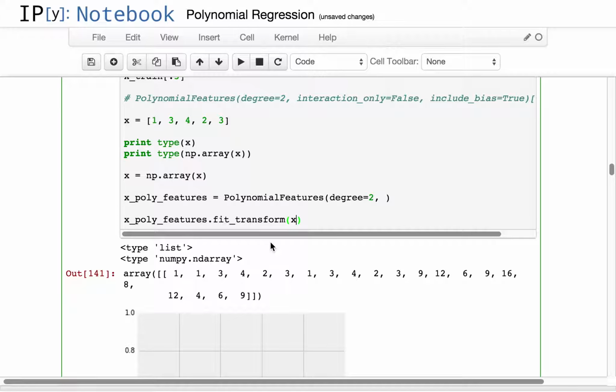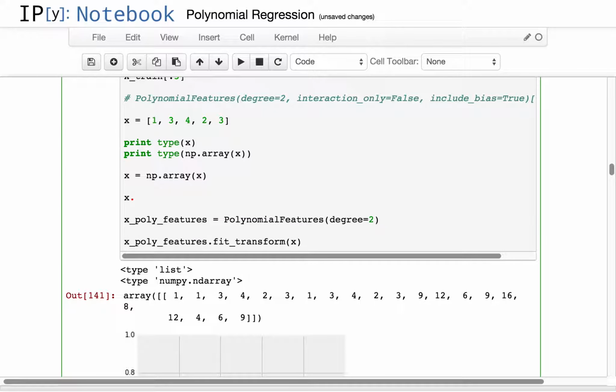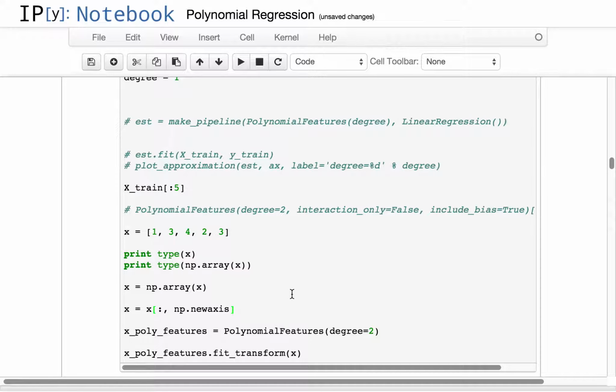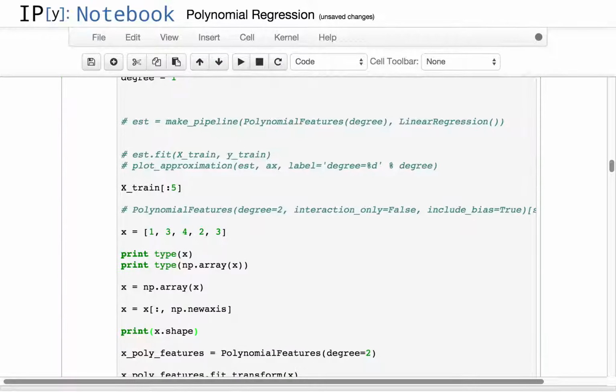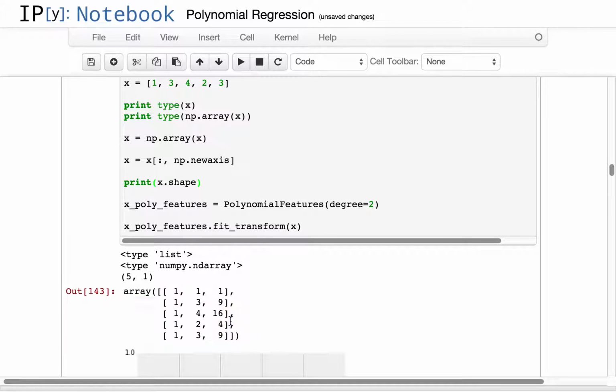And so when you do the fit_transform, I need to transpose this to get the right value, but you'll always see that it gives an extra row vector for the 1. I need to, again, do x with the new axis. And yeah, so you can see I have here these sets of 1s. This first column of values is my beta sub 0, and the coefficient is 1 for my beta sub 0. This is the set of values for my x, and this is my x squared value, right?